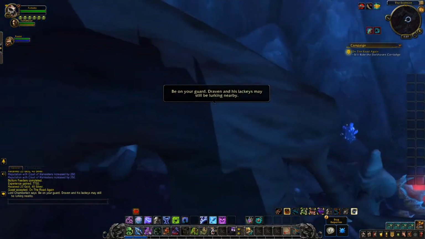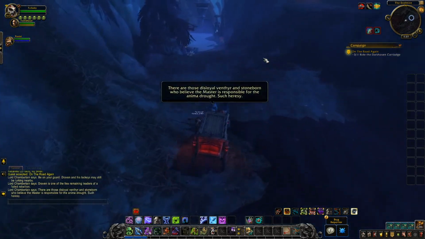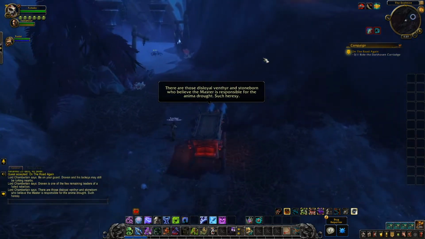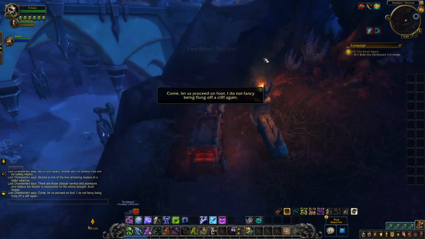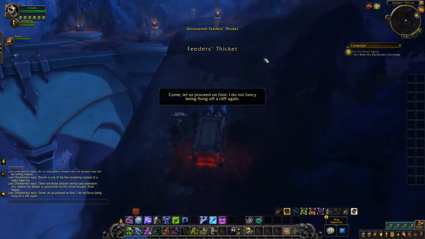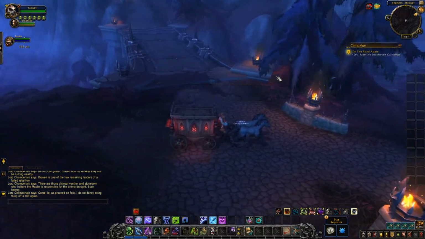Be on your guard. Draven's on the way. He's going to pick up our carriage and throw it back where we were. Is there going to be some spinning axes? I think that might have been the quest, which you can always just hit the bug report right now. Yeah. I'll do that off screen.